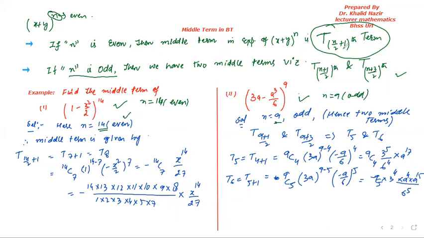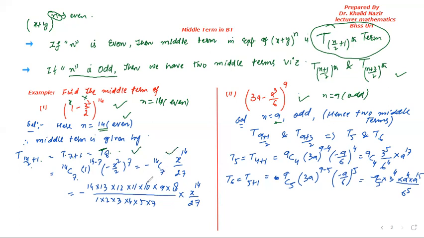So that is given by t of 14 by 2 plus 1. That is 14 by 2 plus 1, that is t of 7 plus 1. So actually the 8th term, right? So we know how to expand it in terms of binomial in the general formula. This is the first term here, this is x, actually this is y of the expansion. So this is 14C7, 1 raised to power 14 minus 7, and the second term is minus x squared by 2 raised to power 7.